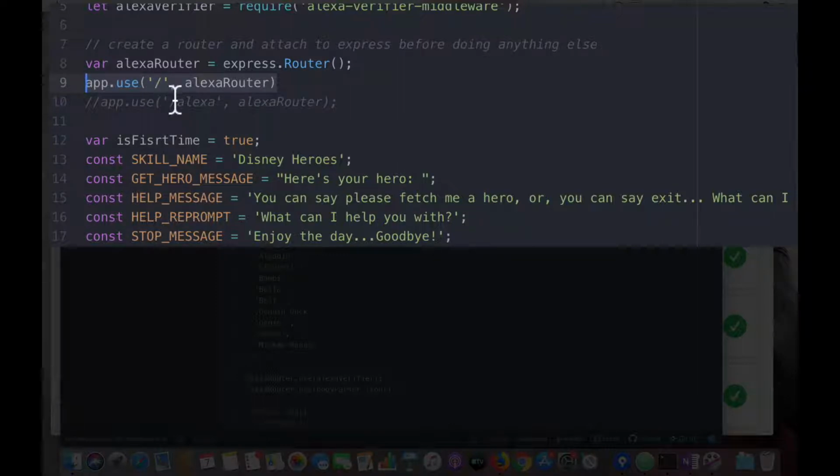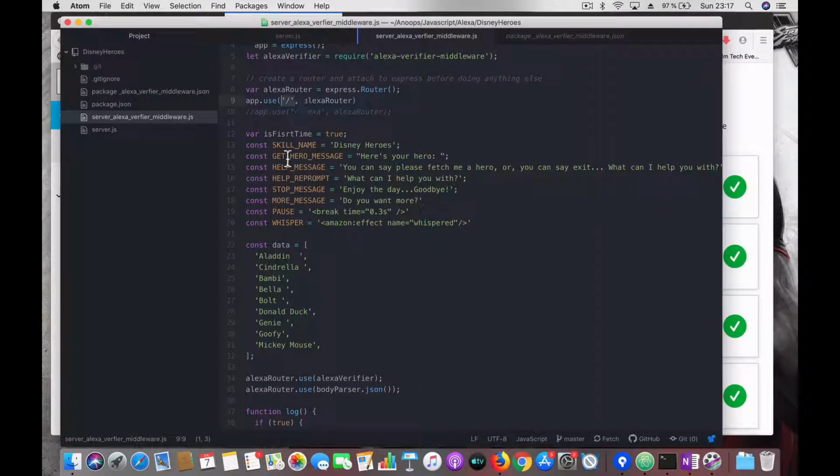Here you provide the path where your Alexa API is mounted. For me the path is mounted in the root, so I will put slash. If you have any other paths, say for example slash Alexa or slash API, you should put that mounting path over here so that the path is recognized correctly. If the path is wrong, you will get a 404 error. Then you should know that there is some problem with your path, nothing else.